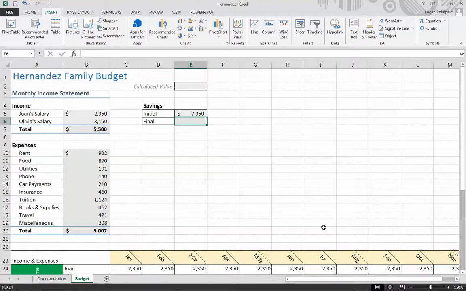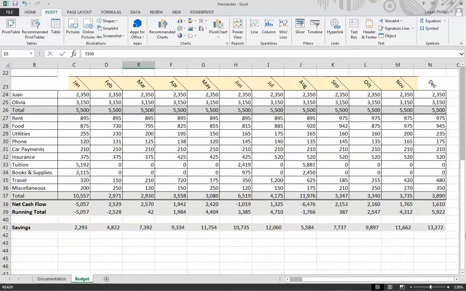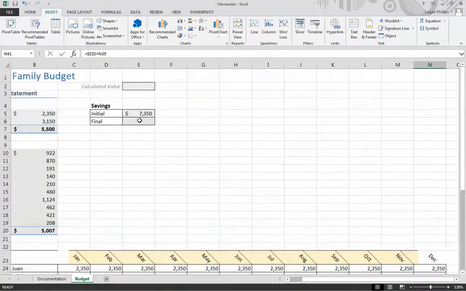The next step we're going to be going on is to cell E6, and I'm on step 13 in your textbook on page EX185. On EX185, we're going to try to create a formula to display the value of the savings balance at the end of December. So under E5, we want to know what their final savings is. We had initial savings, we spent or added depending on each month, and then we had this amount of money that was there at the end of the year.